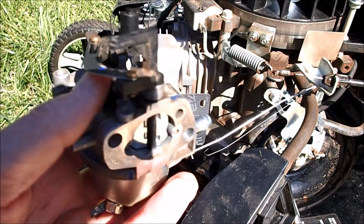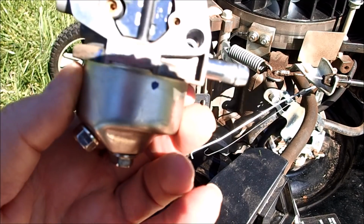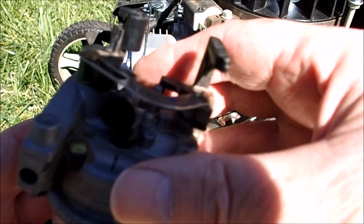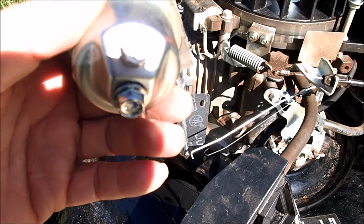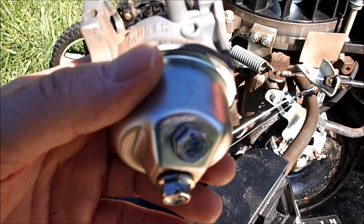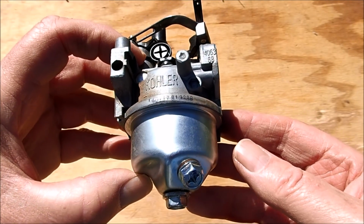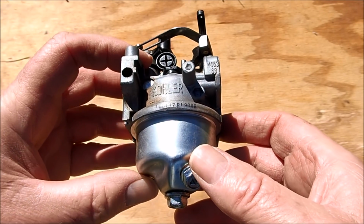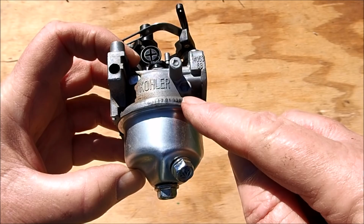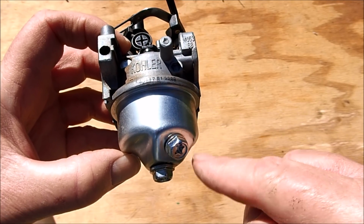This Kohler engine now looks pretty clean. I'm sure there's something plugged up in this bowl. So let's clean the outside off and open this up and see what's stuck inside. And here's our Kohler carburetor. It is really clean. First, I like to take note where all the bolts are at. This is a fuel drain. It looks like this is on the last digit of the serial number pointed here, so we'll make sure we put that bowl in the same direction here.